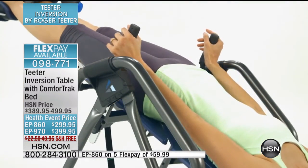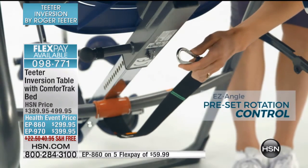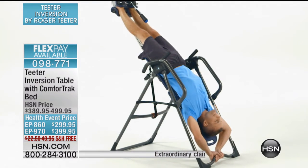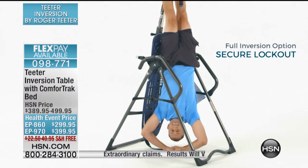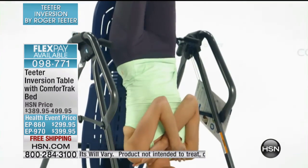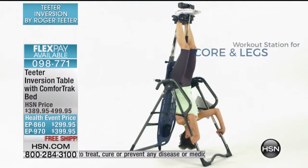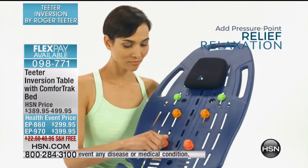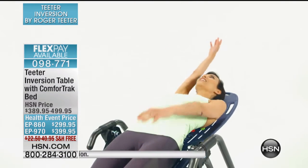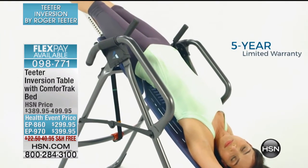Traction handles allow you to go to a shallow angle like that, and using arm power, you can further increase the decompression of your body as though you were in full inversion or in twice the angle. So it gives you the control, and you can even motor yourself back and forth by first stretching your body, which will make you top heavy. You'll rotate headward, and then as you let up on the pushing in the handles, you'll rotate forward. So it's a huge plus.